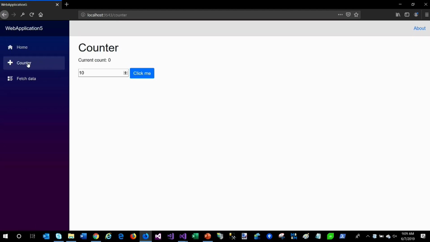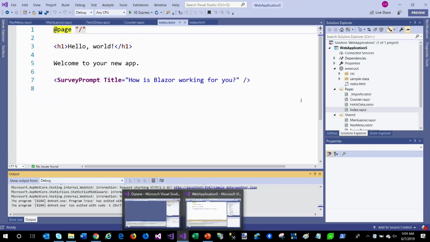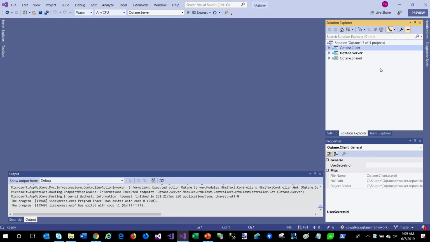If you get a chance, because I don't want to take too much of Mandeep's time here. So this is Oqtane. You can get it on GitHub. It's the project set up in a little bit different way because it's a client-side Blazor project. It can be run in both scenarios. One thing to keep in mind, if you want to run it client-side, I've created some build configurations. So by default, if you choose debug or release, which is the standard, it would be running server-side. If you want to run it client-side, you choose Wasm, short for WebAssembly, and then you would build it. So it has conditional compilation to figure that out.